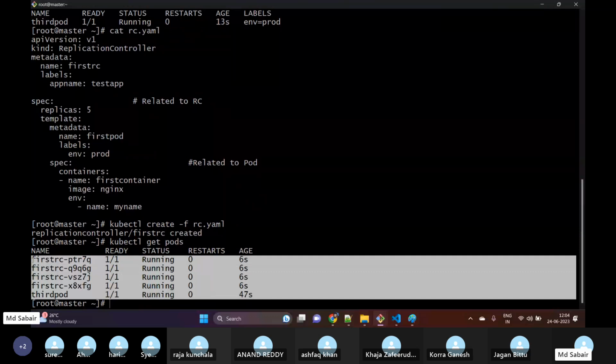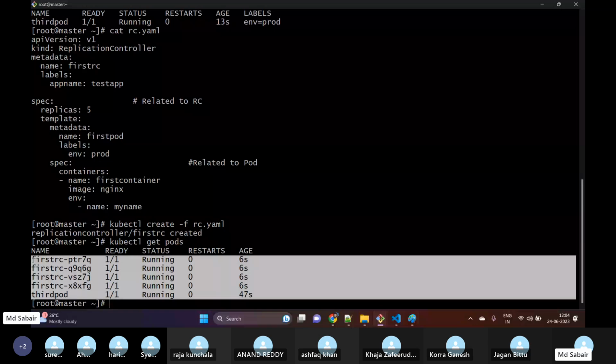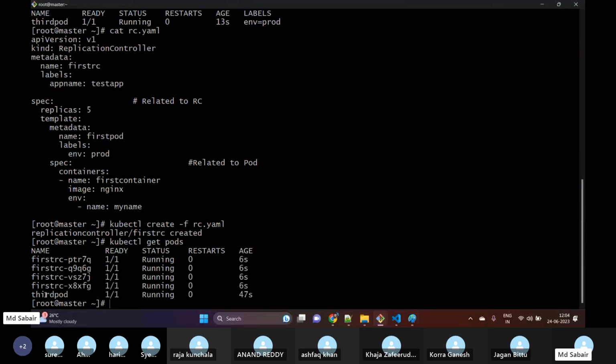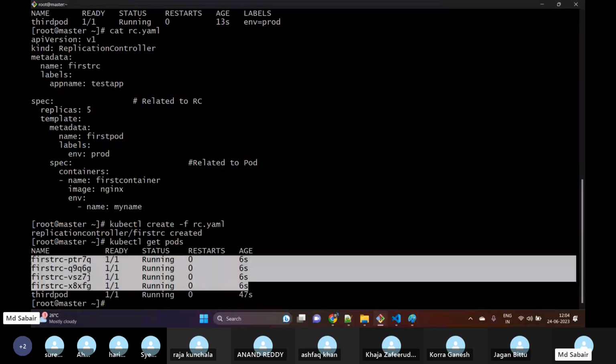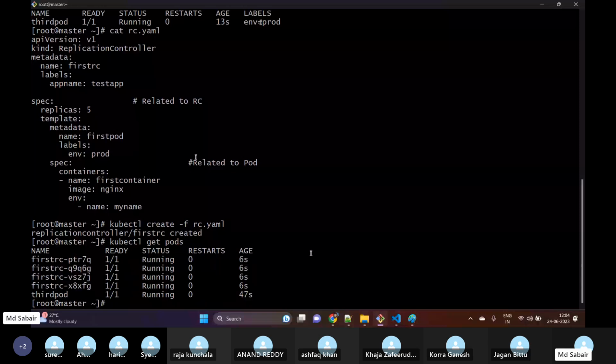Basically the replication controller will only help us maintain 5 pods, which was my requirement, and it has checked there is already one container with the same label, so it creates only 4. This was the same reason why I was unable to create one pod with the help of YAML. It will always check if there are any containers available. For example, if 2 containers were already running in my machine with the same label, then the replication controller will create only 3 pods.